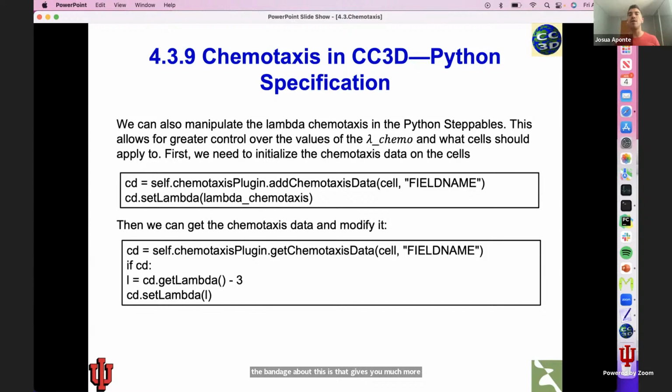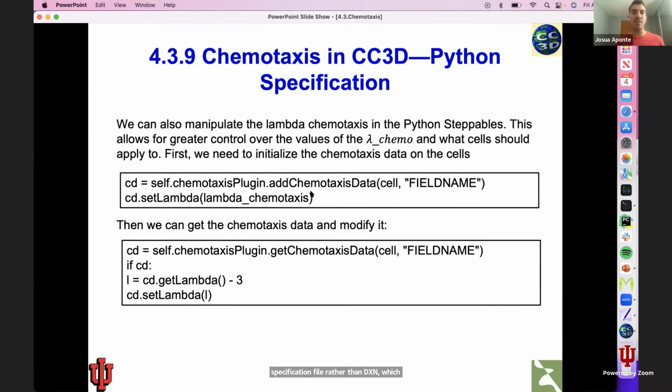Let's say you want the lambda chemotaxis to change after a certain time. Let's say you want the cell to move up the gradient for some time and then down the gradient for another time. In that case, you would need to use the Python specification file rather than the XML, which is fixed.